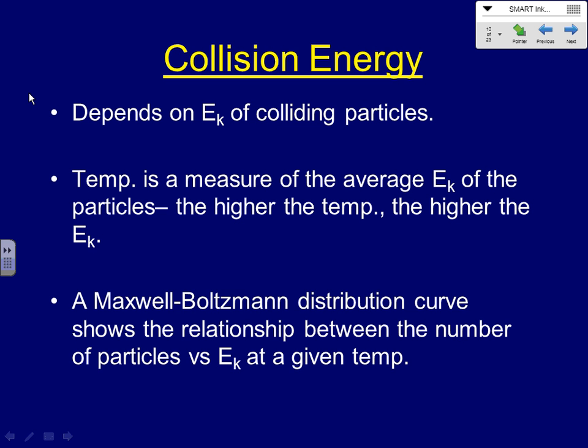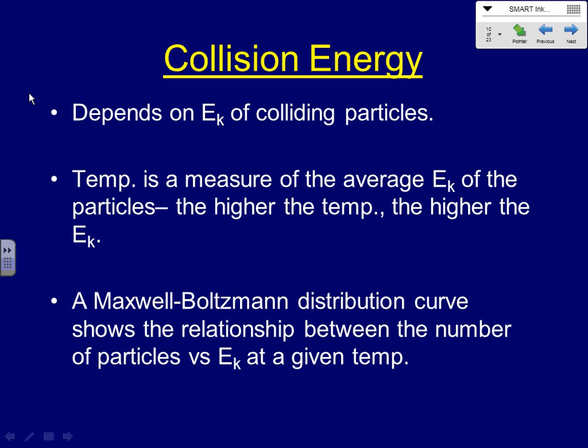Collision energy depends on the kinetic energy of the colliding particles, all right? And that I don't think is too surprising. We've talked about some analogies here. We know from past discussions, courses, temperature is a measure of the average kinetic energy of the particles. The higher the temperature, the higher the kinetic energy. And so there's our relationship. You heat something up, the particles move faster. If the orientation is correct and the energy is correct, successful collision.